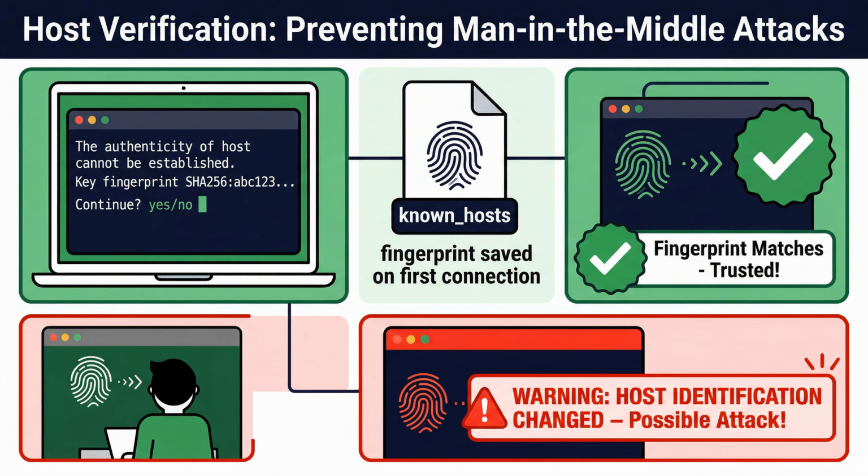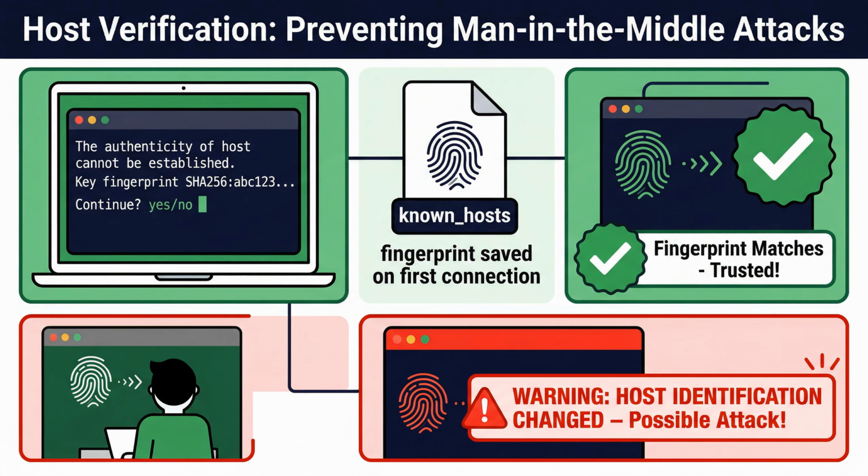Now, here's a question that doesn't get enough attention. How does your client know it's talking to the right server and not some imposter in the middle? This is where host key verification comes in. Every SSH server has a unique fingerprint, its host key. The first time you connect to a server, SSH shows you that fingerprint and asks if you trust it.